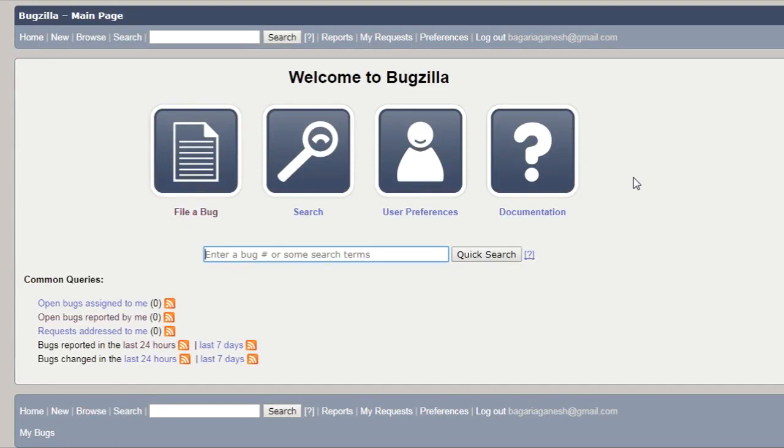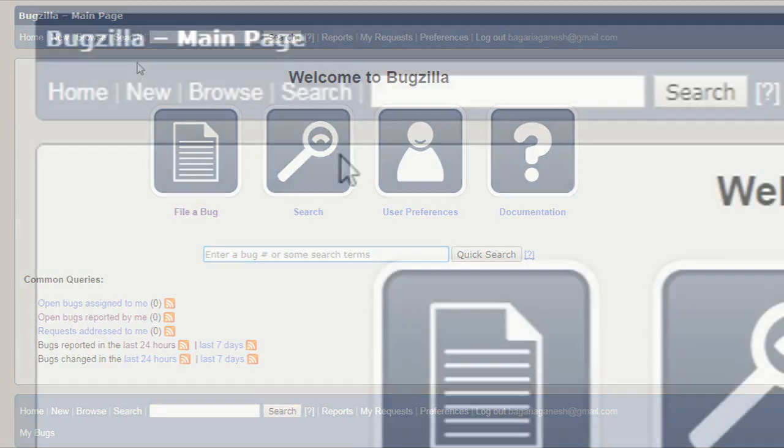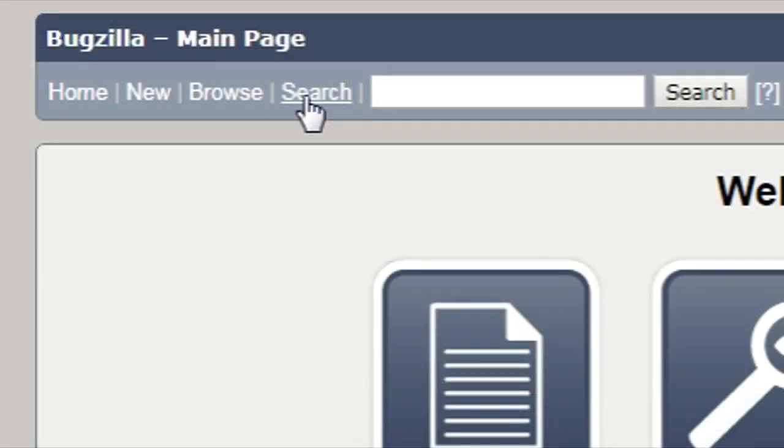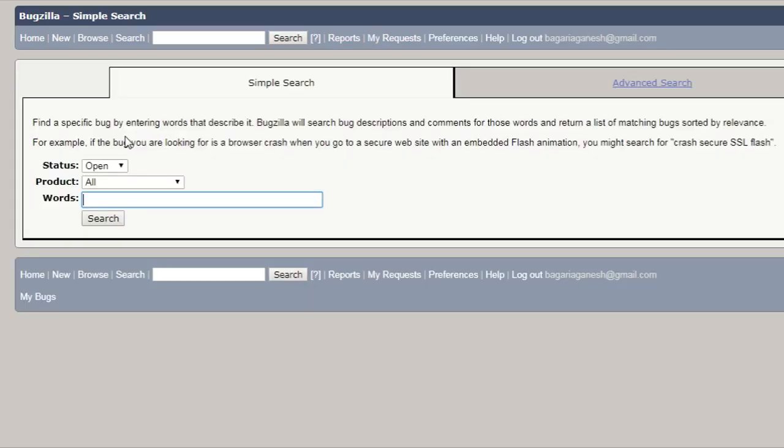In this tutorial of Bugzilla, I'm going to tell you how you can search for a particular bug. So here on your screen you can see the Bugzilla page, and here you can see this search button. When you click on this search button, you will see a page. Here you can see this simple search.